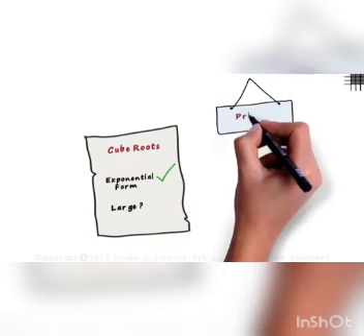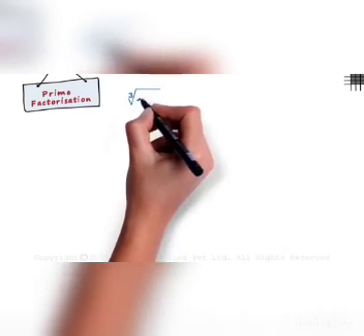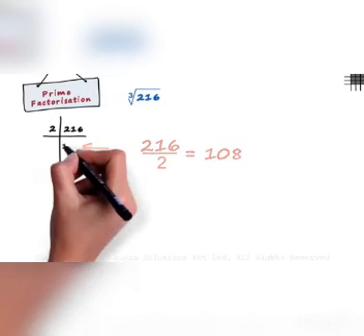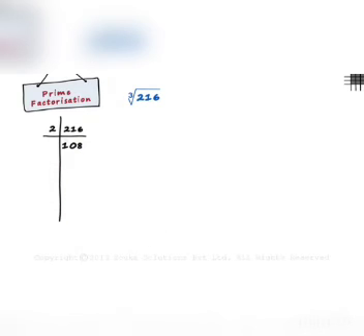Well, we use the prime factorization method. Say we want to find the cube root of 216. Our aim is to reduce this number to its prime factors. We write the number here and draw lines like these. Now we think of one prime number that is a factor of 216. We know that 2 is a factor of 216, so we write a 2 here and we divide 216 by 2 and write the quotient here, that is 108. 2 multiplied by 108 gives us 216.